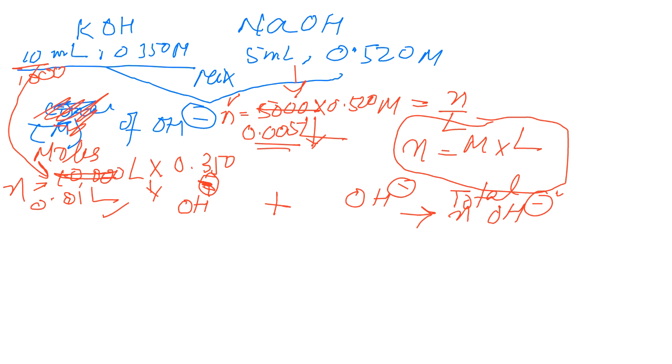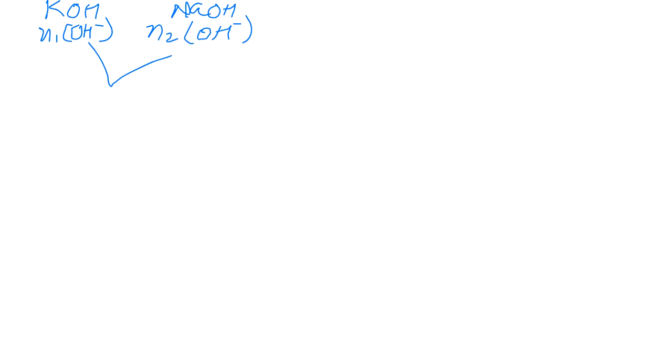Okay, now yes, the last point I couldn't understand very well. Which one? Last point? Okay, now suppose you calculate N1 of OH minus, and you get N2 number of mole from NaOH, that is also OH minus. This you will get from KOH, this you will get from NaOH. And now you add both, the total OH you calculate. What is the problem here?